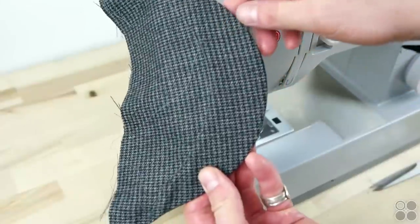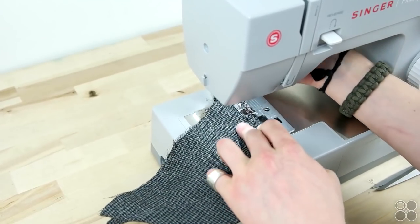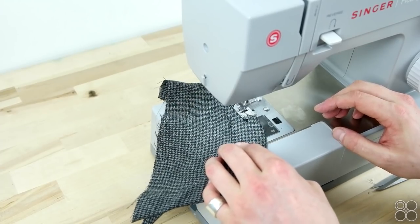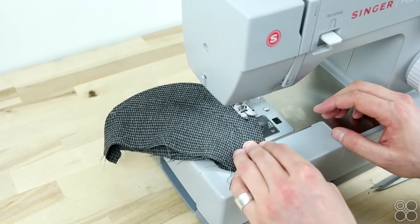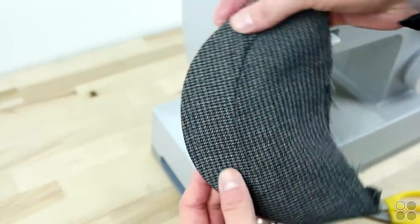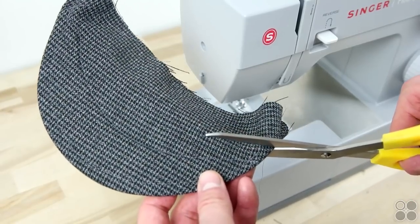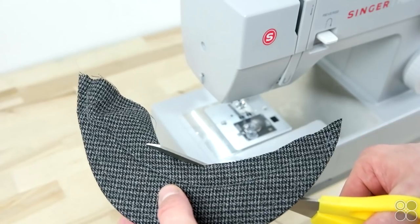Now to finalize the brim, you're going to want to go ahead and add a brim stitch. We did ours about a quarter inch away from the outside of the brim. Trim about a half an inch away from the inside of the brim. This will allow room to attach your brim to the crown.